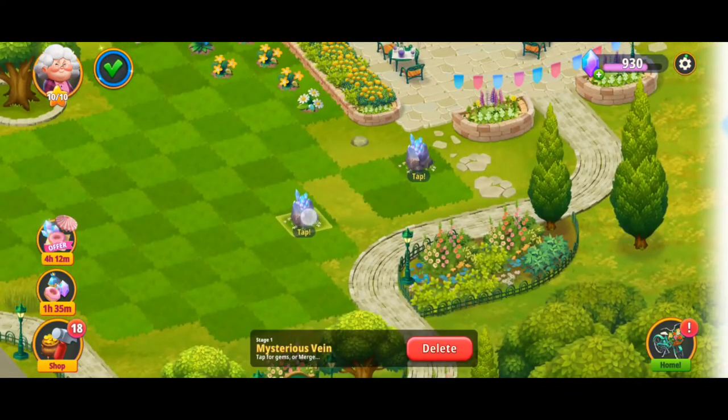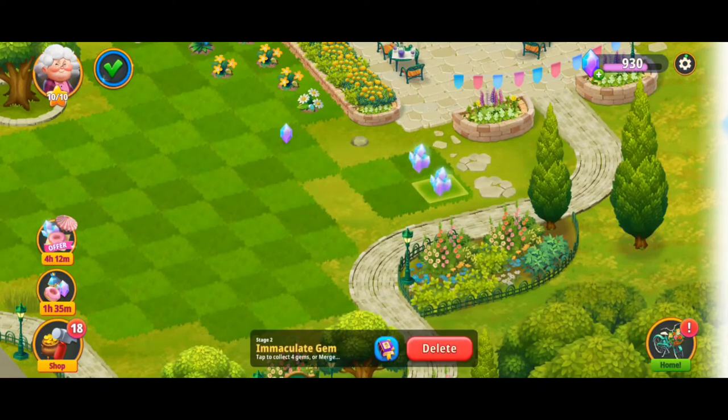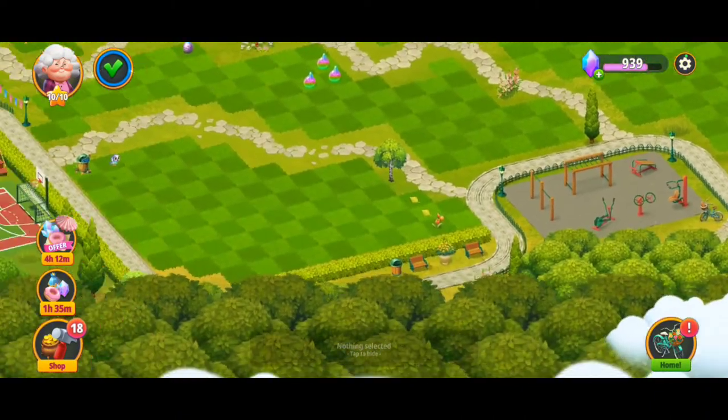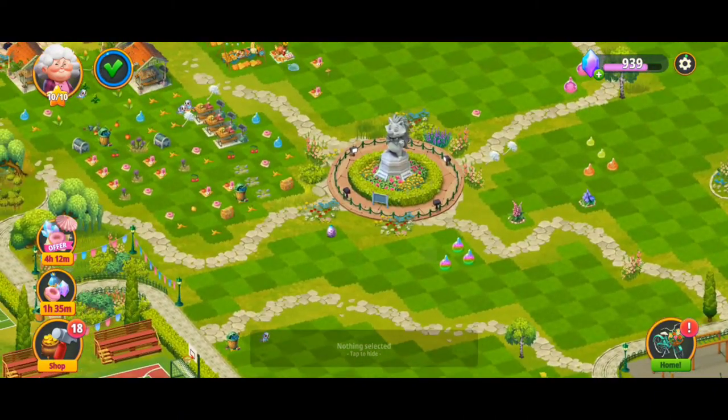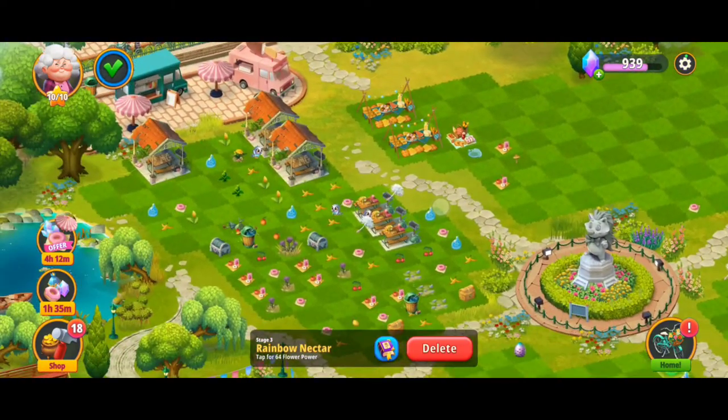I'm just gonna tap on these so that I can. Right, so these are just gonna be four, four, right? Four, four, and one more. That's total of 9 gems, which is good enough. I was expecting nothing. But yeah.